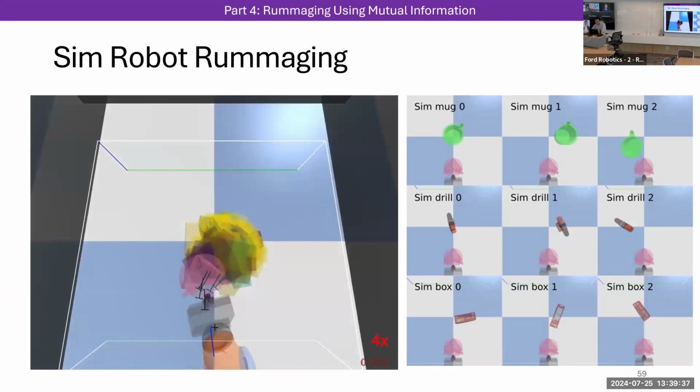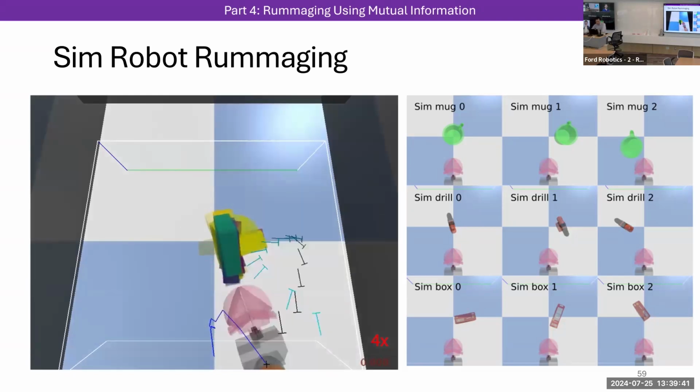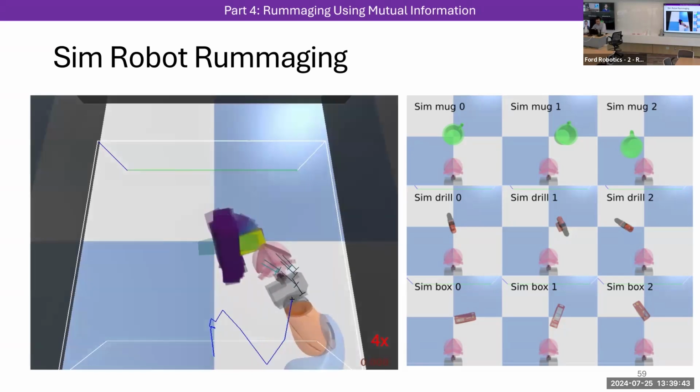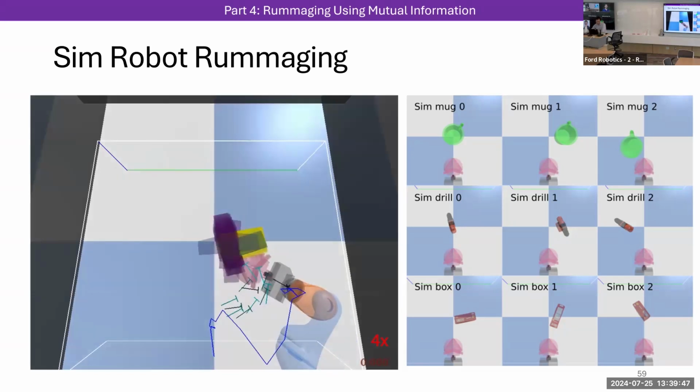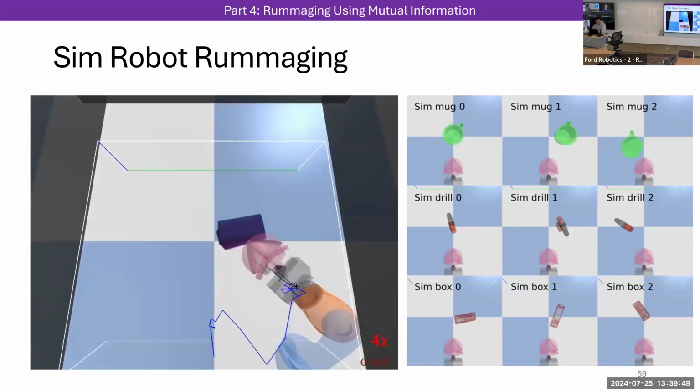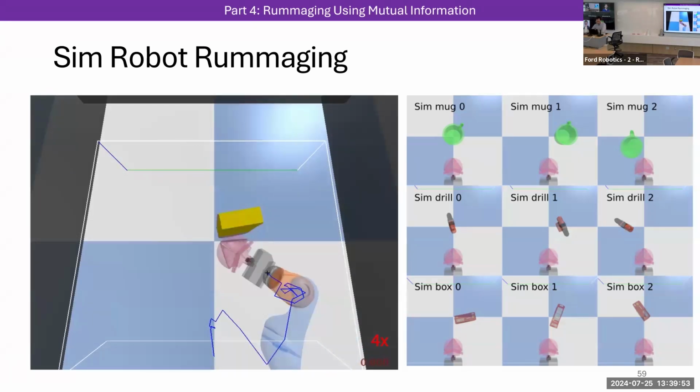So the robot has to determine essentially which way the box is facing and also if it's upright or on its side. And to do so, it has to at least visit some corners of the object, which we see it doing here. Okay, and here we have pose particle convergence and it terminated its exploration.